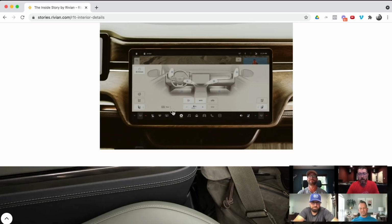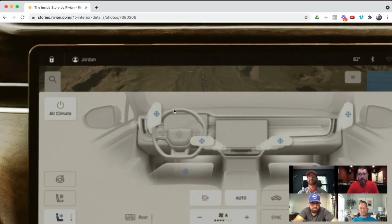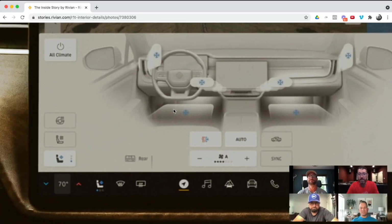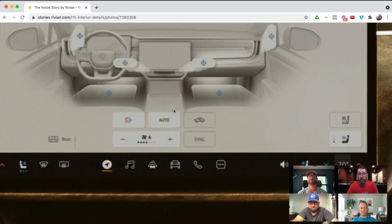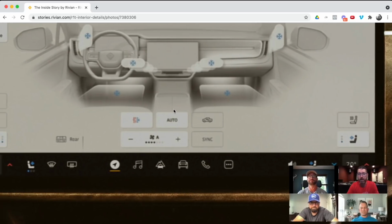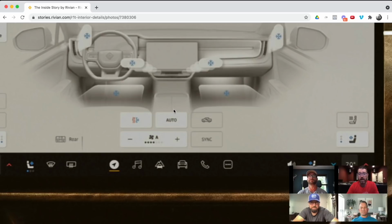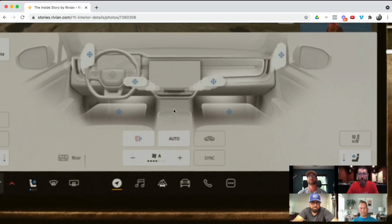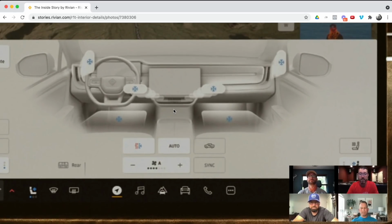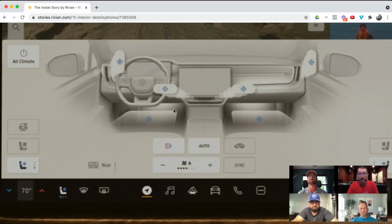Not sleuthing, but the fact that the air vent direction is electrically controlled as opposed to manually controlled, and I think that's what you see represented on the screen, is kind of interesting. Hopefully that ends up being more reliable, not less reliable than traditional manual controls. But the other thing that I think is super cool about it is, it recognizes your driver profile and knows where to aim the vents.